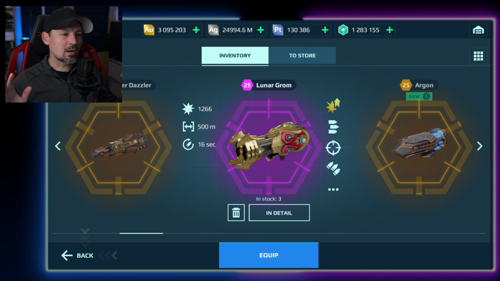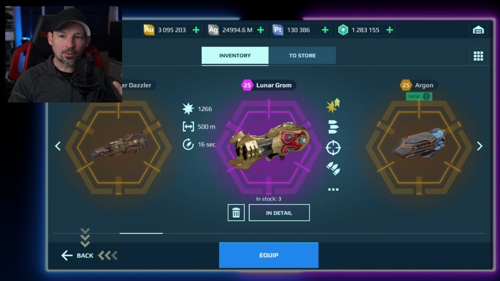Next, we have the Grom. I'm going to give these about a 4-star rating. These are very good, very high damage weapons, but not as high damage as some of the others. These do the most damage at point blank. They have a 500 meter range, but they do very little damage at 500 meters. They do huge damage at point blank, but not as much damage as some of the other weapons.